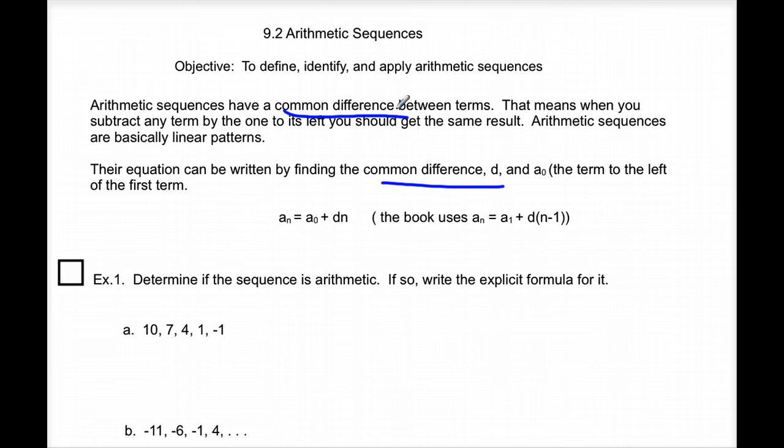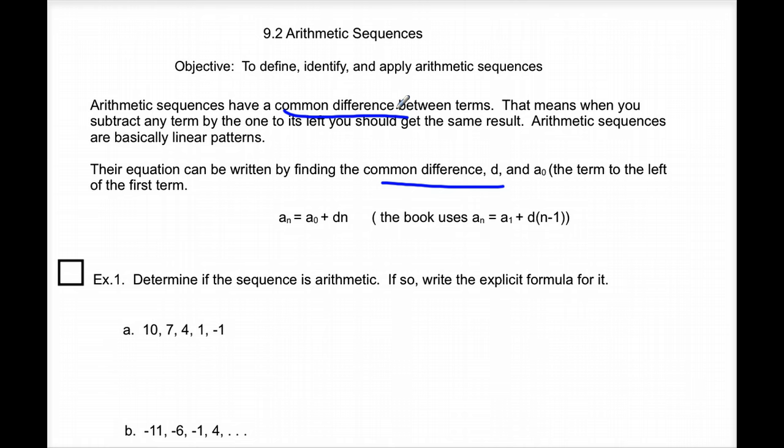Now these sequences, the work we do today is going to be nothing new to you, because these sequences are essentially linear sequences. So back in the day when you dealt with all the ways to find y equals mx plus b, those are the same types of things that apply here. Sometimes I'll basically give you the slope and the y-intercept. Sometimes I'll give you a slope and a point. Sometimes you get 2 points. Only here, it's just different verbiage, different notation.